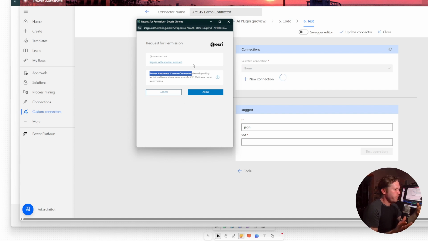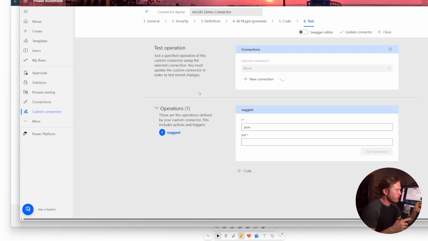Now, if I had restarted my computer or if I wasn't logged in another tab in ArcGIS, it might force me to log in right here. But it knows that I'm logged in. I have the option to sign in with another account if I wanted to. But all I've got to do now is click Allow. Also, if I take too long to do this, it'll sometimes make you log in again. It'll say timed out, and I have to log in again. So here we go. We've got the connection set up right. So, round of applause. We set up OAuth 2 login authentication correctly.